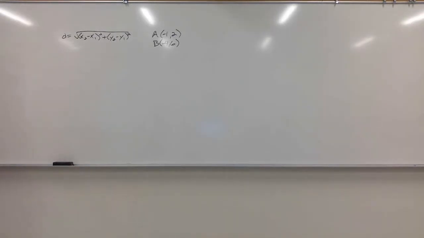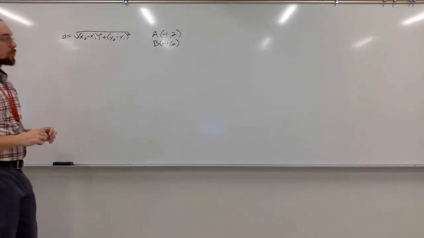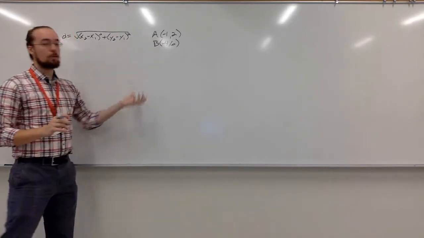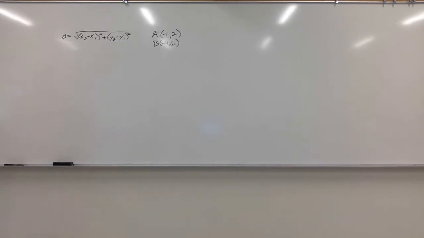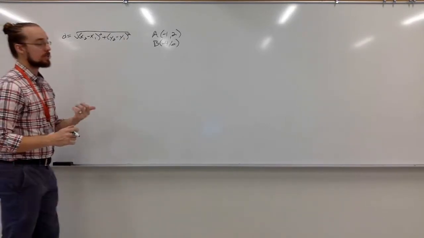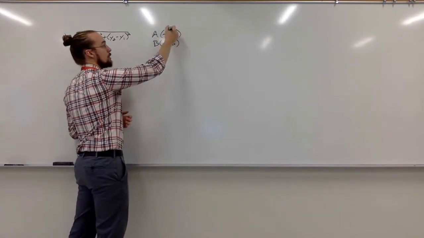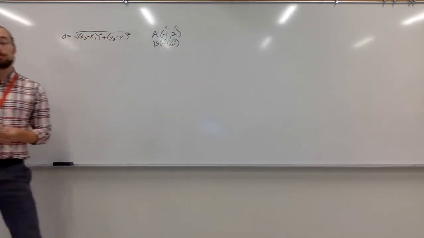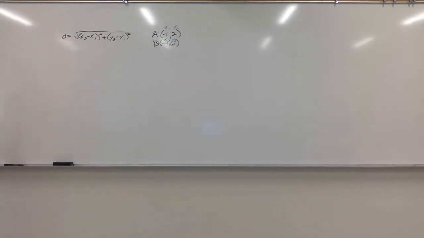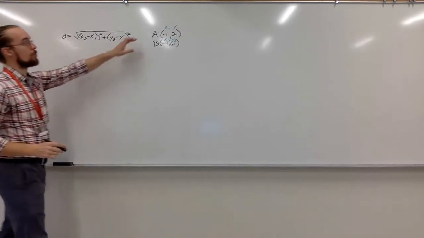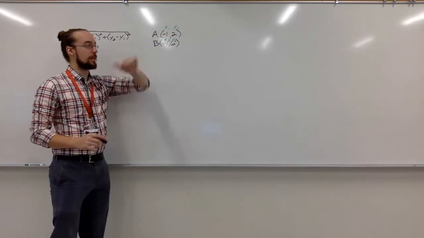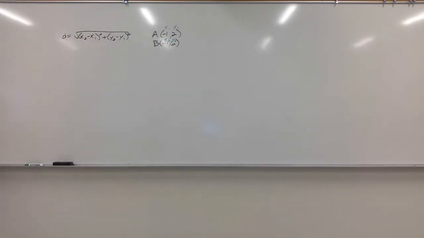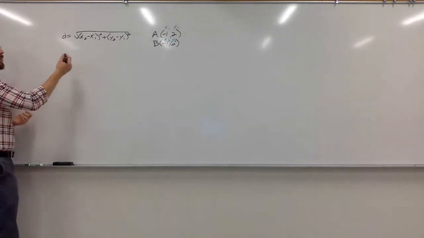Okay, so the first thing I want to do is label those coordinate points. I want to label x1, y1, and x2, y2. It does not matter which point I choose to be x1, y1, or x2, y2. So I'll just make the first one x1, y1, the second one x2, y2. But we do have to make sure that we're choosing one point to be x1, y1. It can't be x1, y2. One point is x1, y1, the other point is x2, y2. And then we're just plugging that information in.